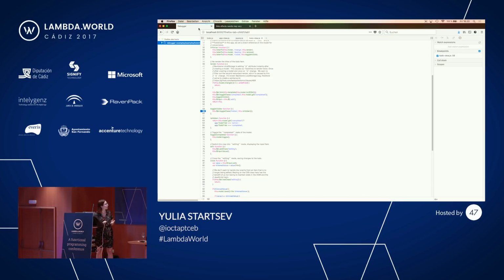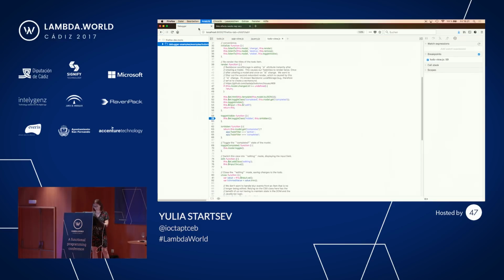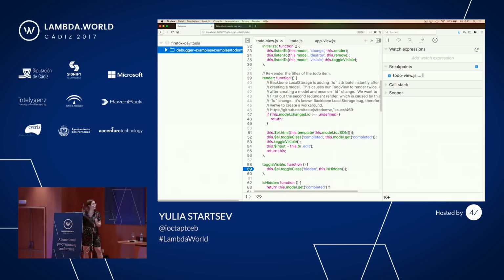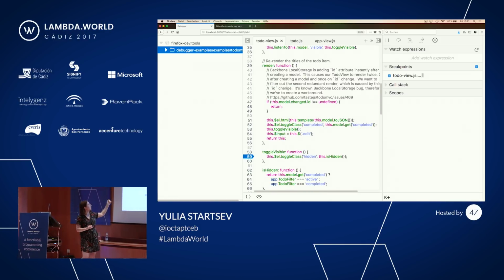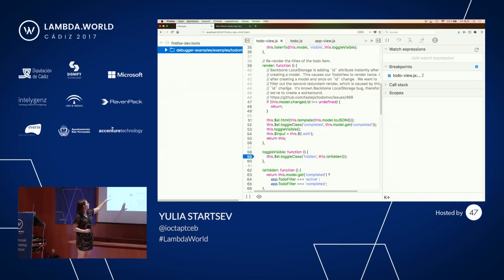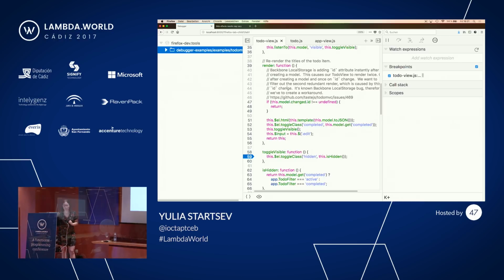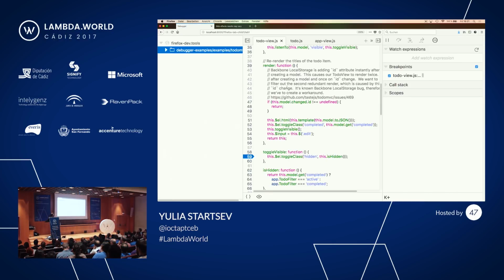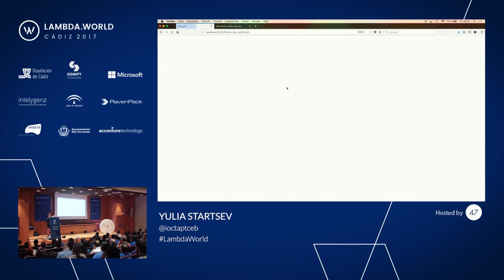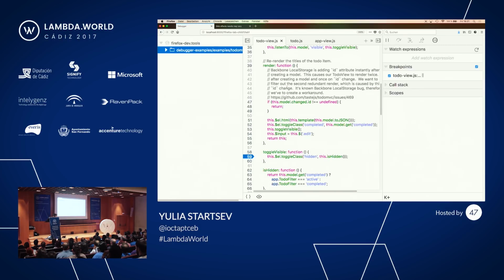Here is the debugger running as a website. And you'll see that we have a breakpoint, and it's in a list, and we're looking at this file. So what's the bug? Let's take a look at what happens when we reload. Watch the number line. What happens to the number line? See how it flashes?